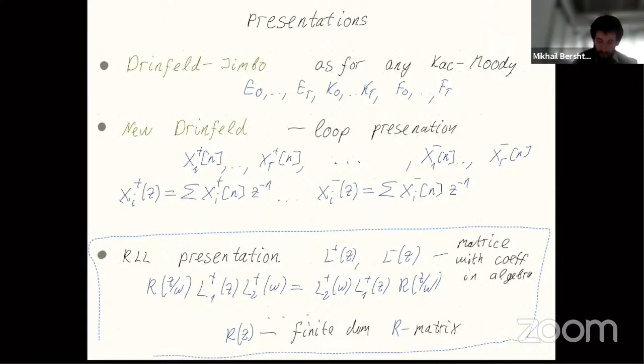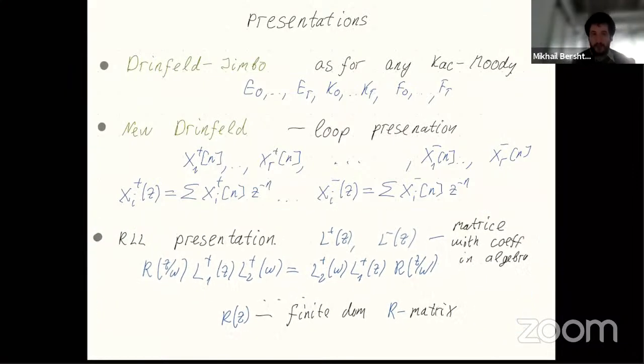Those who were in my course last year remember that we discussed such presentations for non-affine GLN. The names here are Faddeev, Reshetikhin, Takhtajan. I'm not sure about the spelling, I will correct it in the notes. And in the affine case, there is also a paper by Reshetikhin and Semenov-Tian-Shansky.